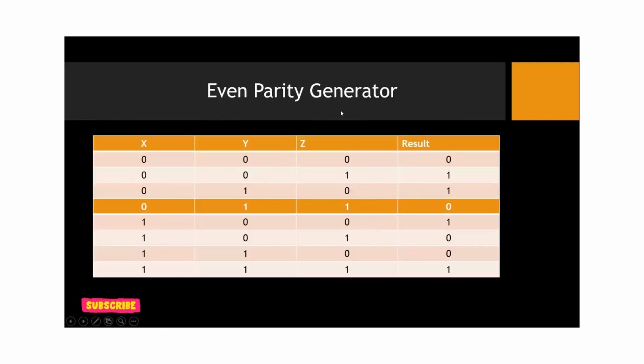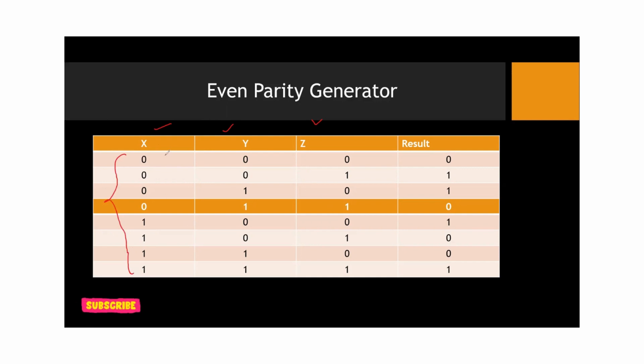So friends, what we do here is the truth table for this, before we see how to write the code. Suppose I have these three inputs, X, Y, and Z. I'm taking a simple example with three inputs only. Three inputs means we will have a total of 8 combinations, so I have taken those 8 combinations.